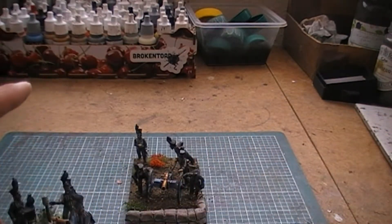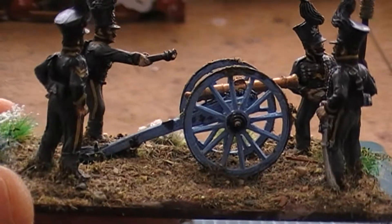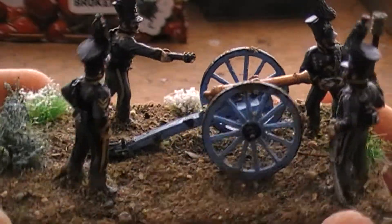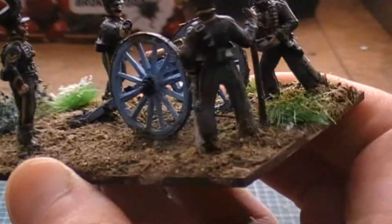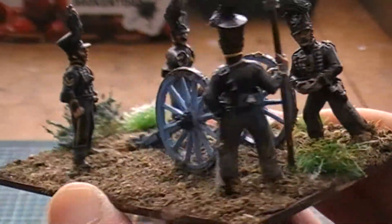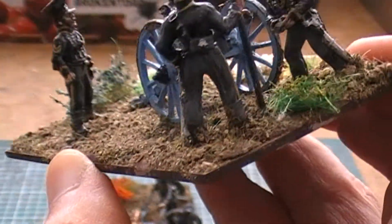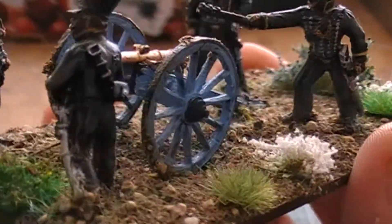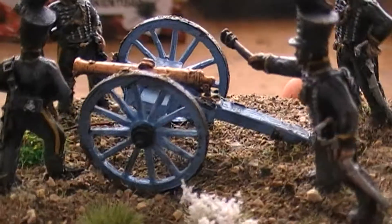Let me show you the first battery. I used dust clay on a lot of these bases to build the ground up a little — you can see it's slightly raised and I tried to make each base a little different. This one's meant to be open ground, not too muddy, but if you churn into it you'll come across some dampness. That's why there's some mud on the wheels of the gun.